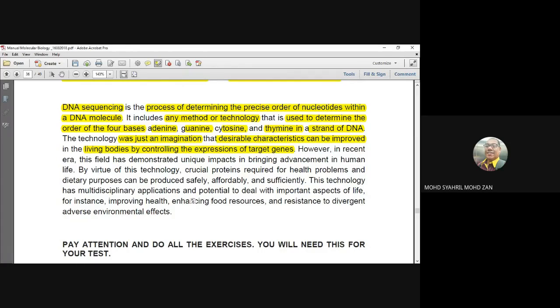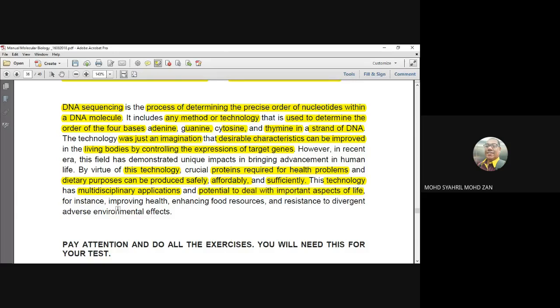So what do we use this technology for? For crucial proteins required for health problems and dietary purposes, which can be produced safely, affordably, and sufficiently, right? So this technology has multidisciplinary applications and potential to deal with important aspects of life.